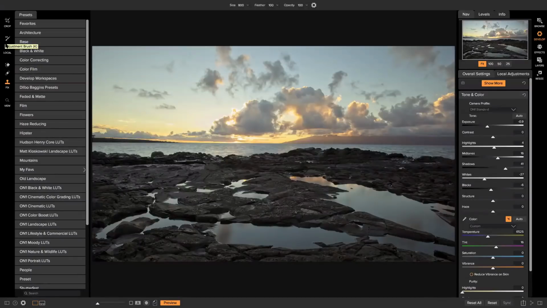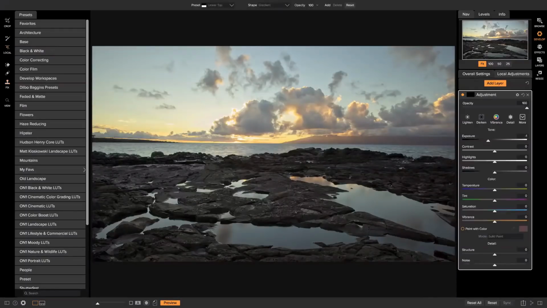But one other tool that I do use quite a bit in the develop module is these local adjustment gradients and brushes. You're going to see me go to these quite a bit throughout the webinar. I use these quite a bit in effects and in layers. But these brushes and gradients up here are local adjustments. And rather than being an overall setting that affects the whole photo, these local adjustments give me targeted adjustments of my choosing. Just like with these overall settings, I can target specific adjustments in specific areas.